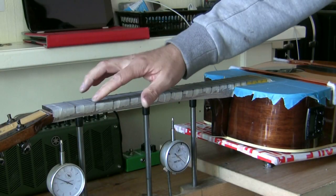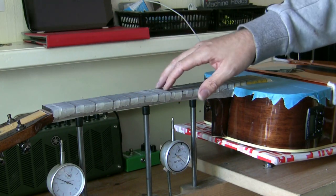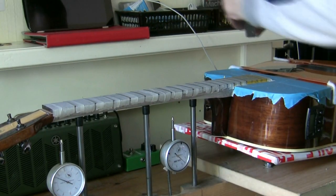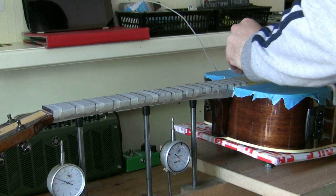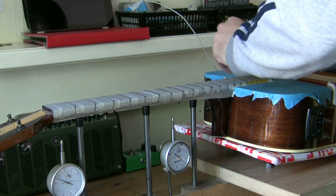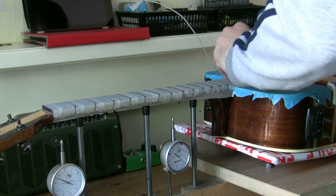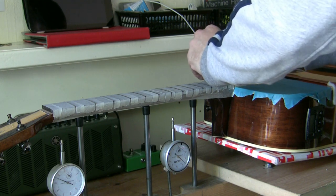And that's it, we're done. The frets are now all level, they're all silver on top. And I can move on to getting them crowned and polished. In fact, I might as well show that they're all level when I go across with the fret rocker. Shouldn't be any rock anywhere now.